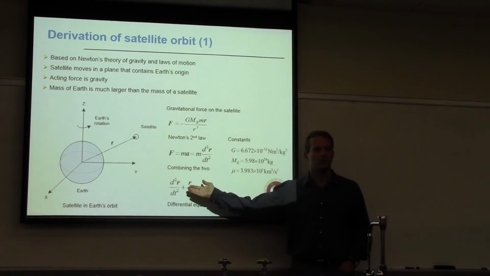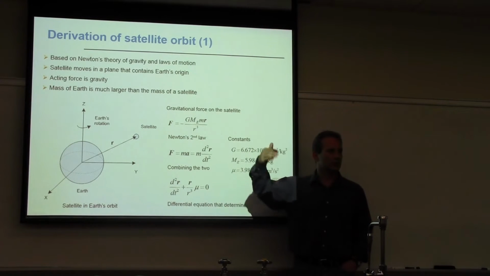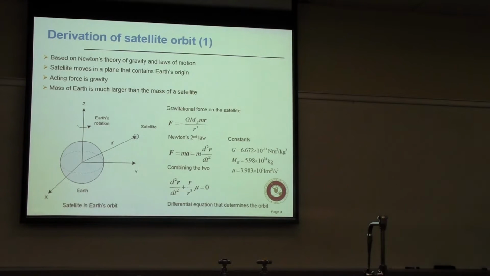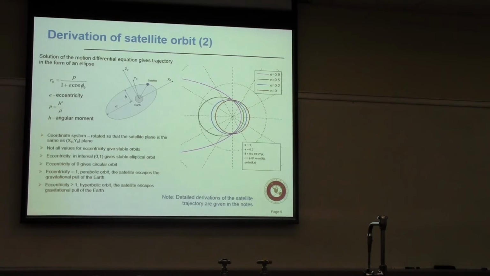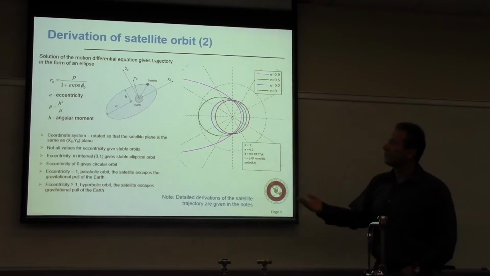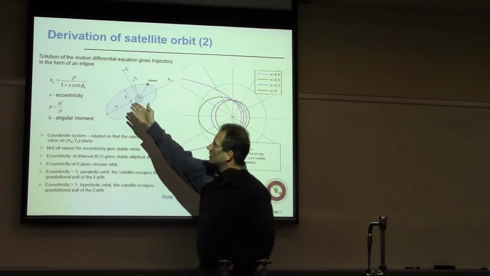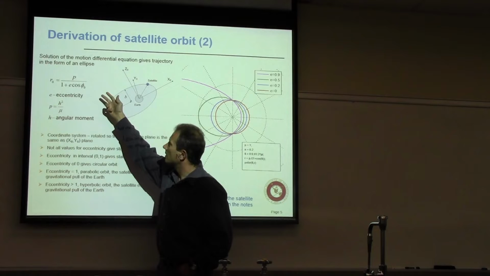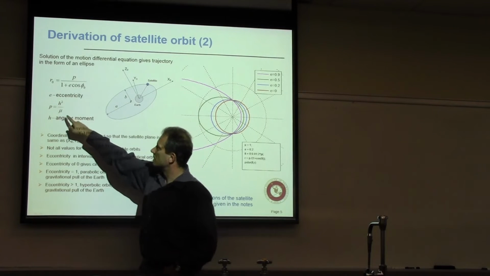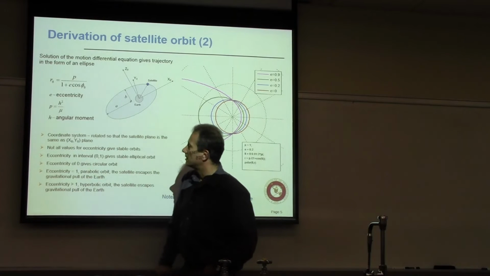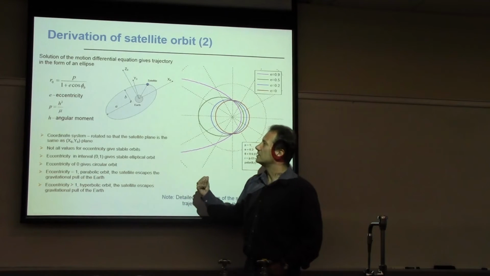I need to solve for r. I need to solve this differential equation. And that's what I do over several pages in the notes. After some work, here's what you determine: the solution for r has to be in this form, where p is a constant, which is given here as h squared over mu. Mu is the same as the Kepler's constant from the previous slide.